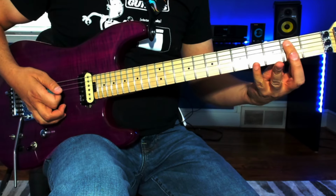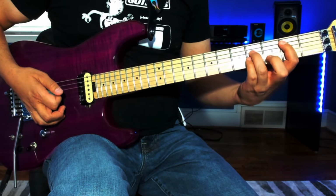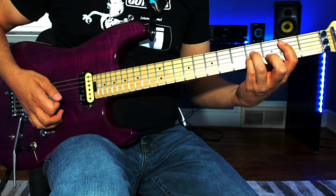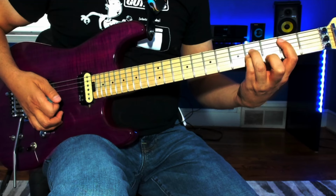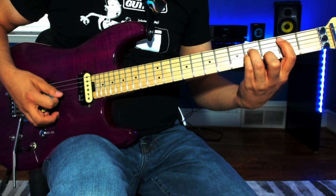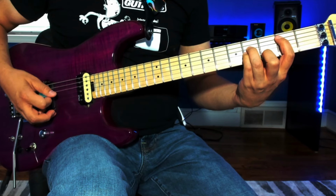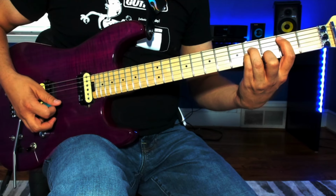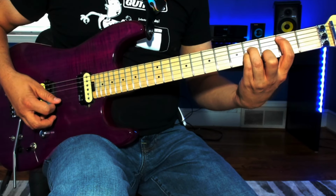So that's going to be first finger on the second fret of the A, third finger on the fourth fret of the D, fourth finger on the fourth fret of the G, and then middle finger on the third fret of the B. So we do. So it's going to be A, D, G, to high E, and then to B.